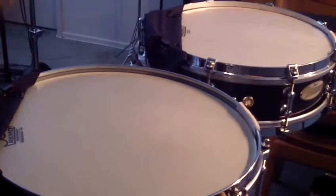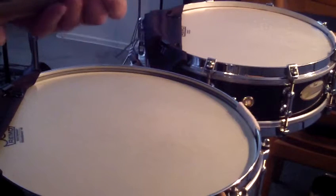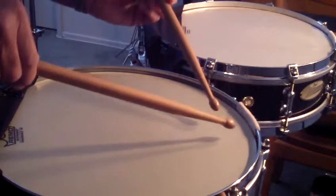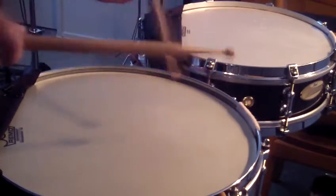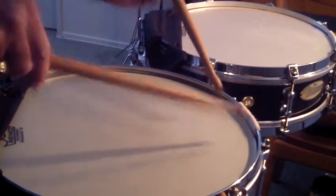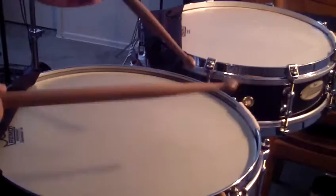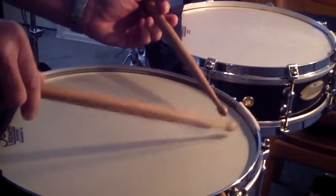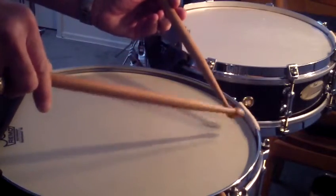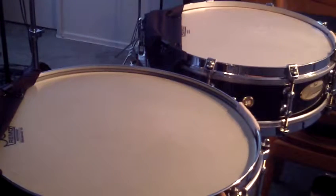Here's a little trick. When you have to play a loud passage into a soft passage and you're using a general pair of sticks, there's no time to change to a lighter pair. What I'll do is angle the sticks up more when I get to the soft part. The normal position and angle for the sticks would be here. I'm going to go to here because I only want a little bit of that bead making contact with the head, so I'm going to get a super soft sound that way.